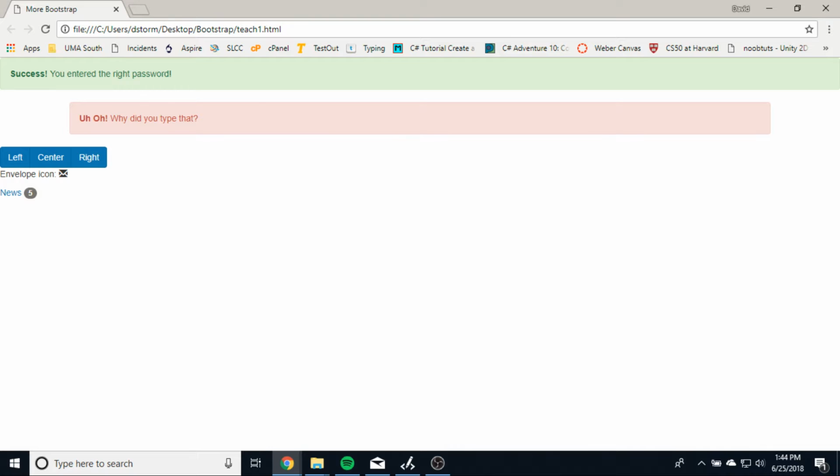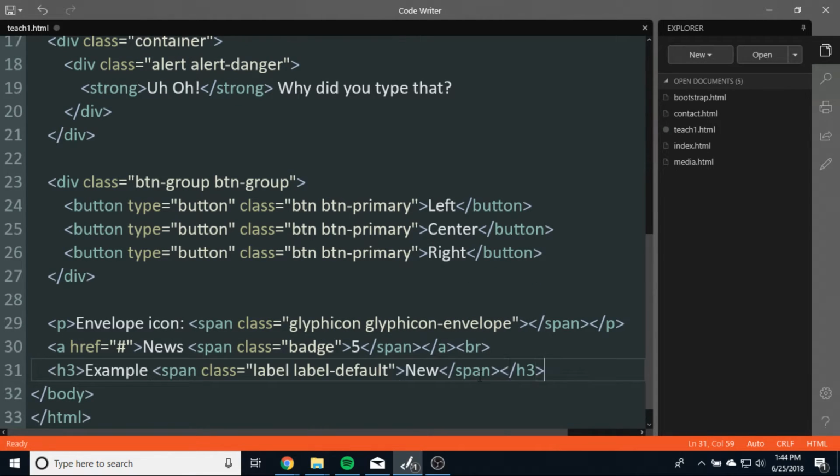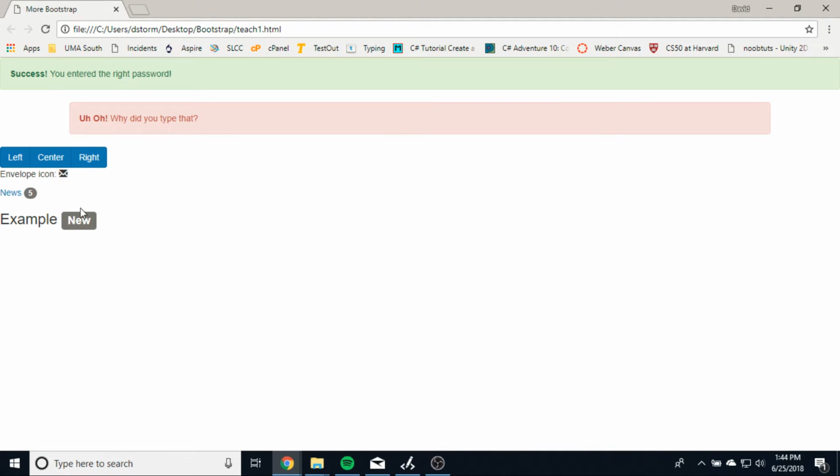Labels are great because labels are kind of like alerts, but they can go like full block right next to the element. So let's create an H3 with a label. I'll put that right here, save. And basically all we're doing is the same thing as we did with the badge. Instead, we're using the label class, right? And save that, and we'll go to the page and see what our label looks like. And that's a label right next to it. It's not clickable. It's just telling me that this is new content. We can put whatever we want inside of labels.